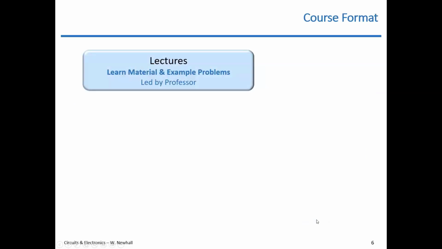So the course format, we are going to, of course, do lectures. This is where we will concentrate on material and example problems. So I will teach material, I will work example problems, either show them in slides or mostly work example problems on the whiteboard, and I will lead that. You will have quizzes, which are short questions on fundamental topics. These quizzes will mostly happen at the beginning of the course. They're short. They're meant to prepare you for the homework problems so that the homework problems can prepare you for the exams. But most of these will be toward the beginning of the course.